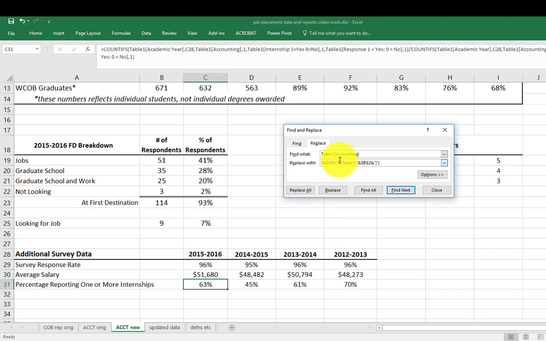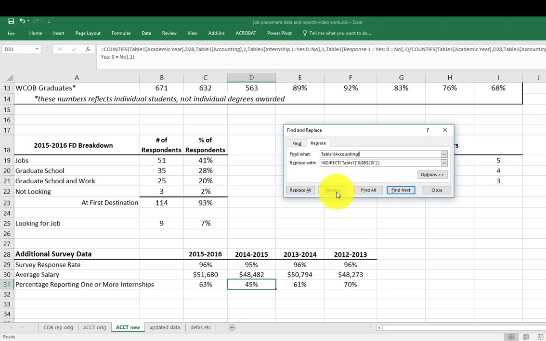So what Excel will do is, in this worksheet, go through and find every reference that's Table 1 accounting exactly, and change it to this INDIRECT, and I think we're good to go there. That should be locked in, not that it really matters here in this case. So a good idea to see if it works here.